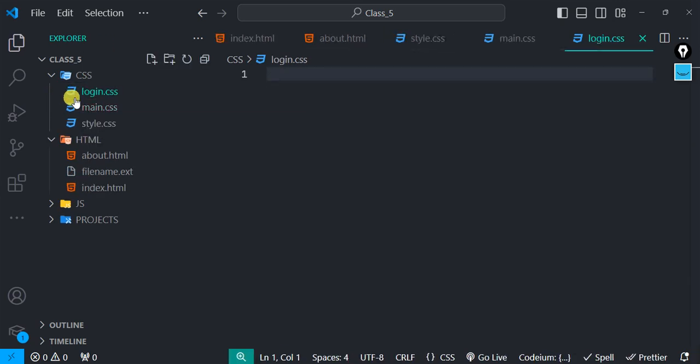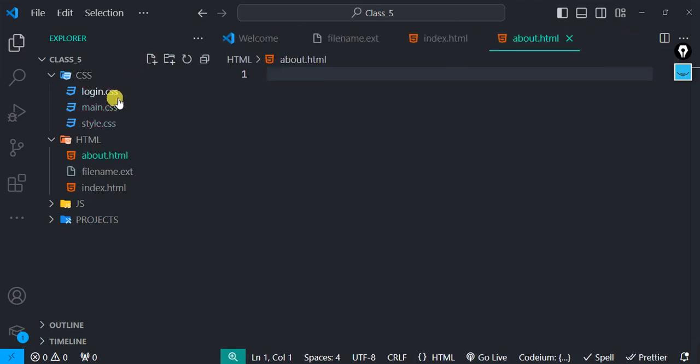It doesn't care. But when you want to load it or use it later on, this is the name that you are going to use to call it, which you are going to see how to do when we get to the CSS part. You can give it any name you want, but that extension has to end with .css. For the HTML, you can call it anything you want, but it has to end with .html.